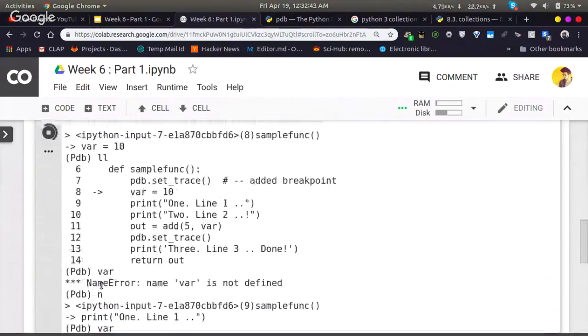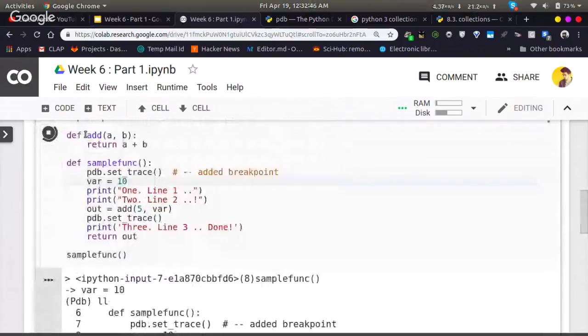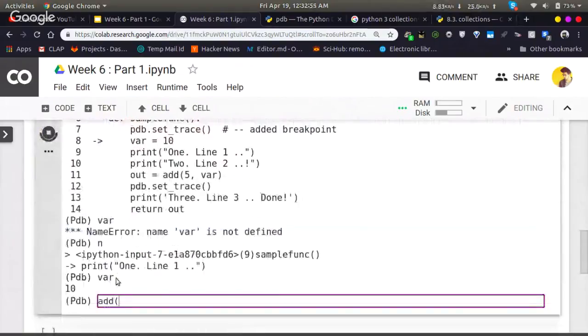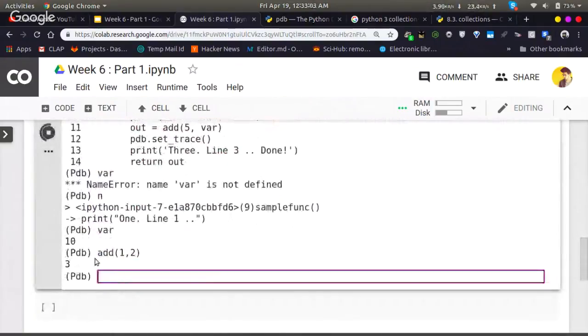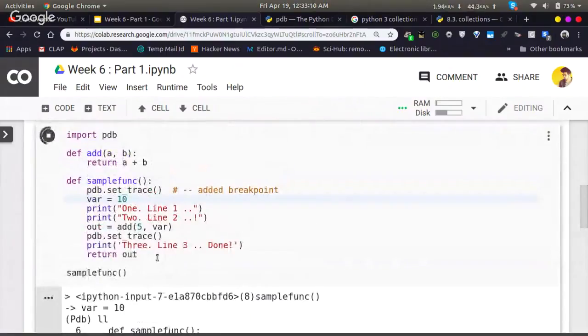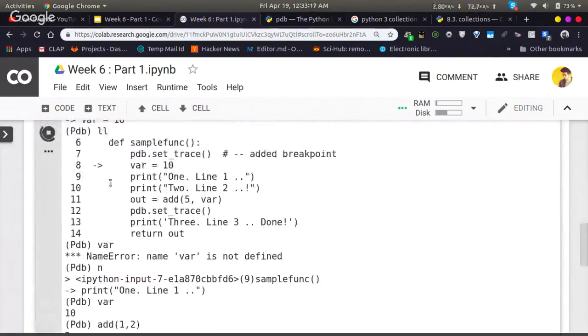Now what you can actually do is, see, this function was already defined. So you can call this function also. You can check if this function works. You can add 1 comma 2. I'm actually calling that function here. When you are running some code here, it doesn't affect the original code. It is only for debugging purposes.